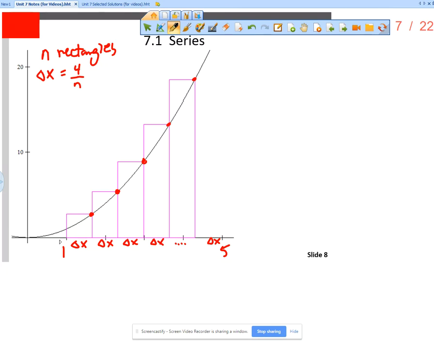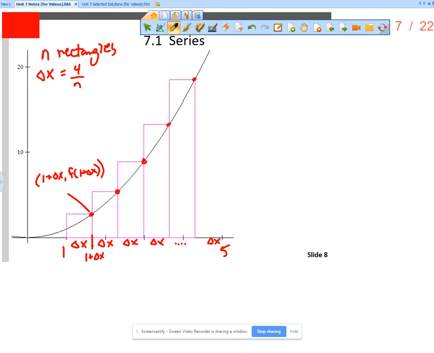All right, so now we need to think. All right, I'm starting at 1, right? So now, what is the x value when I started at 1 and I went over by delta x? It's actually just 1 plus delta x, isn't it? And so that means this point is 1 plus delta x, comma, well, now what's the y value? It's actually just whatever the function is, f of 1 plus delta x. Now remember, delta x is a number, right? It's just 4 divided by the number of rectangles, all right? So what does that mean? Well, that means the height of this rectangle, the first rectangle, is f of 1 plus delta x.